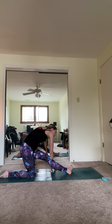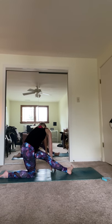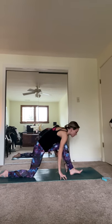Again, you might want to bring that pinky toe down to the earth to feel that sensation now in the outside of the glutes. Breathing in and emptying out. Fill up your lungs, feel that twist and empty. Last one, breathe in and empty out. Next inhale swivels you back to center, walking the hands to the top of the mat.